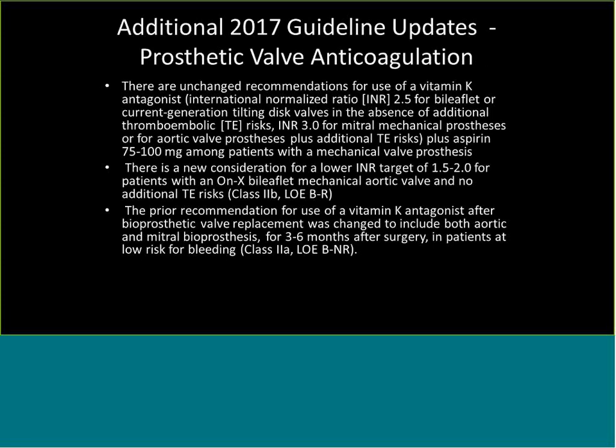There's the use of vitamin K antagonist for bileaflet or tilting disc valves, mechanical valves. Our goal is 3 for mitral mechanical prosthesis or aortic valve prosthesis plus thromboembolic risk, plus 75 to 100 aspirin, which we use 81 for these mechanical valves. There's a new consideration for a lower INR target. So if you have an aortic valve replacement patient who has an ON-X, ON-X is the name of the valve, it's a bileaflet mechanical aortic valve, and there's no other thromboembolic risk, you can actually run your INR at 1.5 to 2.